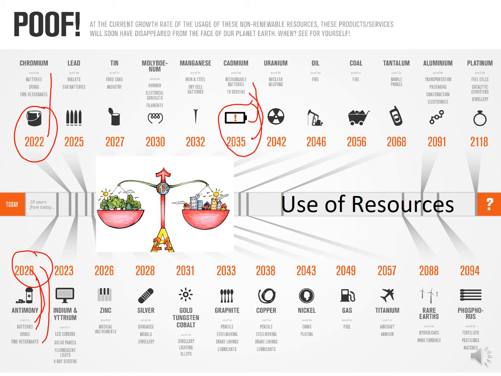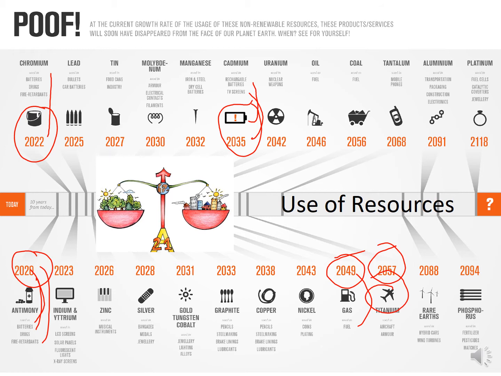But let's look at something even crazier. Titanium, that's how we make planes: 2057. What about gas? They're thinking by 2049 we may not have enough gas. Let's add that to your life. 29 years, let's say 30 years from now. Most of y'all in 30 years will be between 46 and 50. By the time you're 50, there's no more gas, and some people say, I lived a good life by then. But you've got to think about it. That's really closer than what you think, walking around saying we may not have any gas.